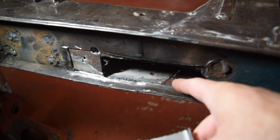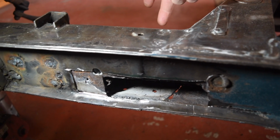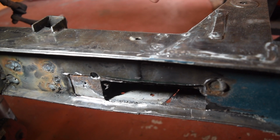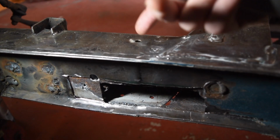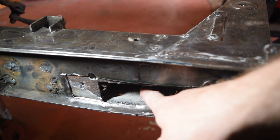So there's a little at the back. There's a little bit of the remain. So the inner structure, flat against this face, is intact. There's a little bit of its curve round to where it was on this plane.